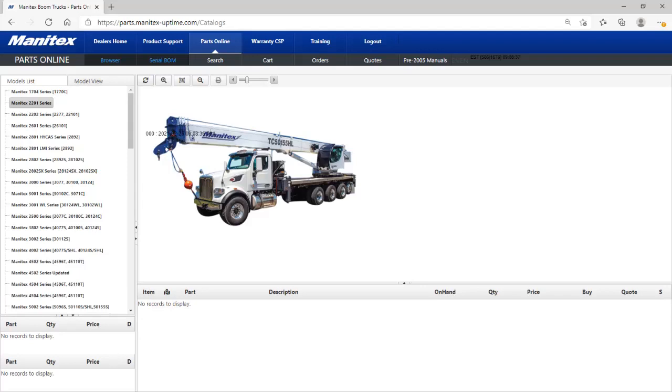So understanding the difference between 2201, 2202 could be a challenge sometimes to someone new. So that's why I say the browser tab is a book to browse through, but we have better options to understand what crane and how the crane was built.